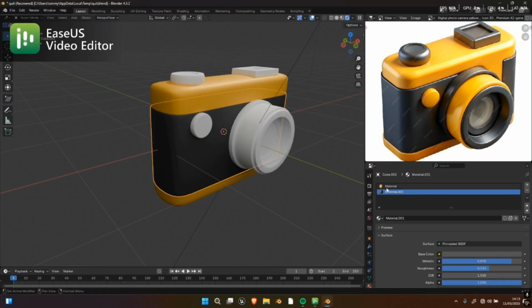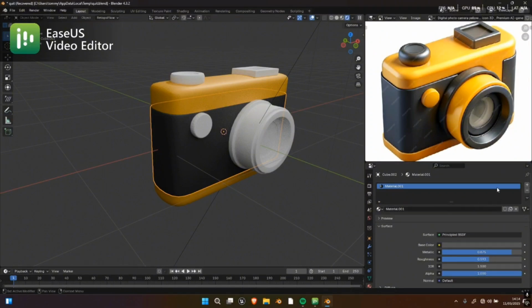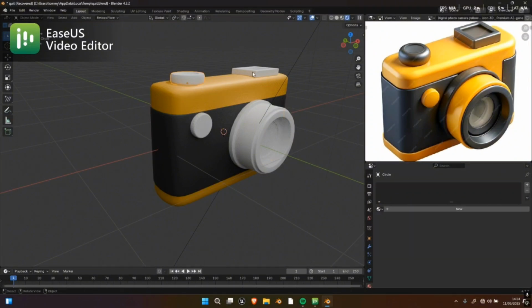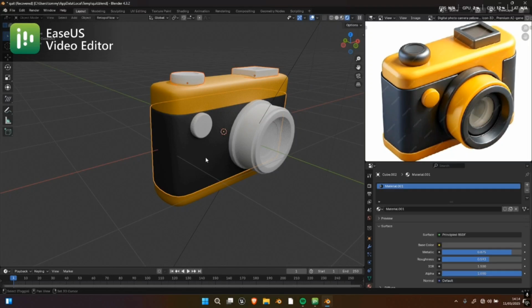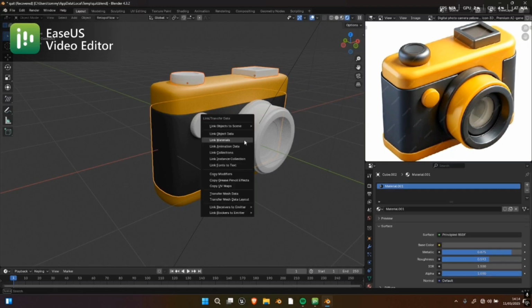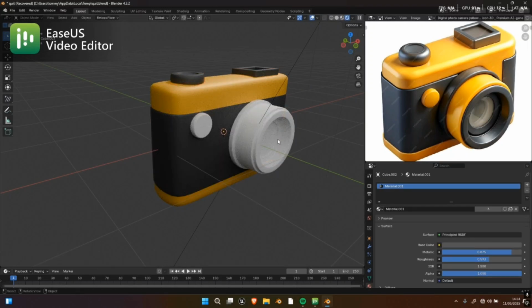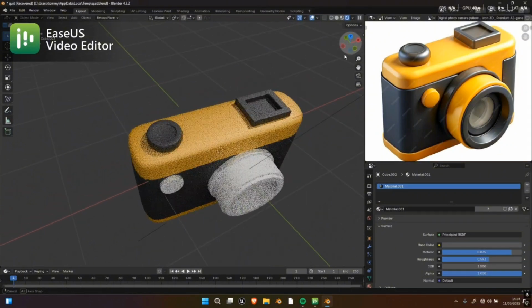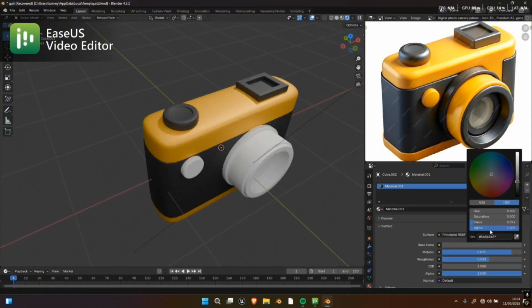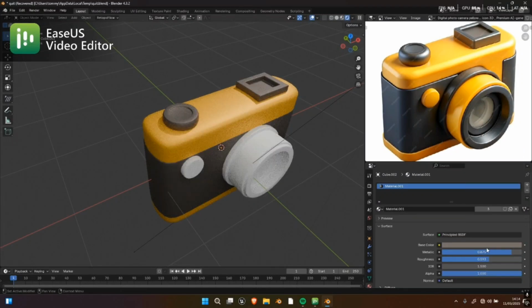Okay, this one still has this material on it, so let's take that one out. If you click this minus, it's going to take it out. So click this, shift, click this one, Control L, material. So just play around with this till you get the right value.